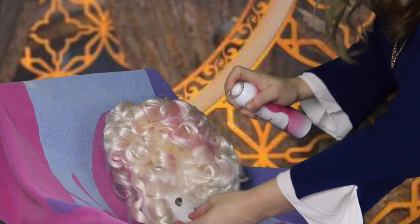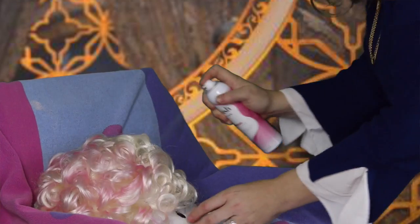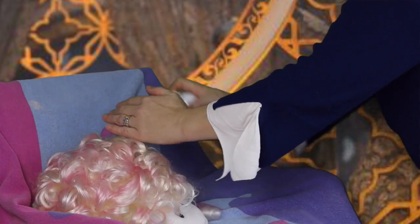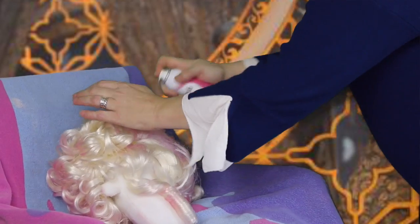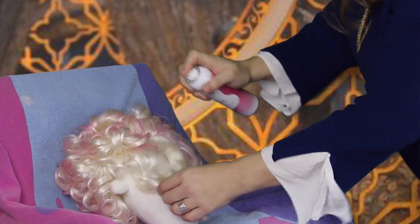Now for the wig, I bought this on Amazon labeled as Marie Antoinette, but DIY'd it to make it like the SugarPlum Fairy, and my manager helped me with the spray because I didn't want to get my hands dirty. I'm not good with hair.